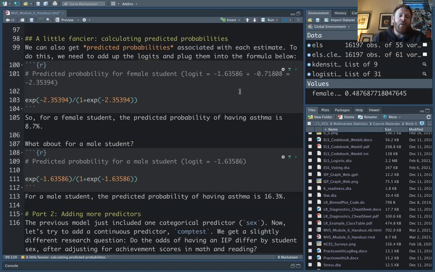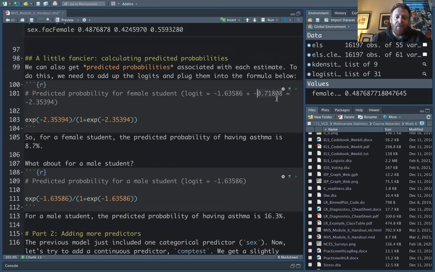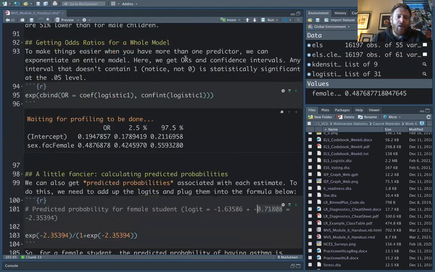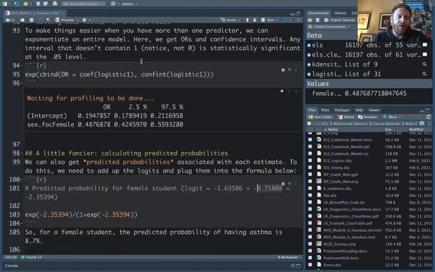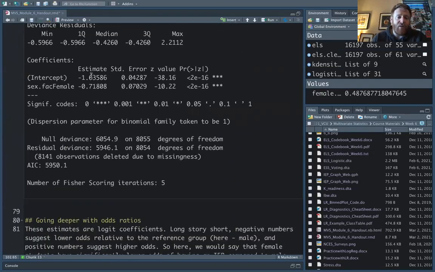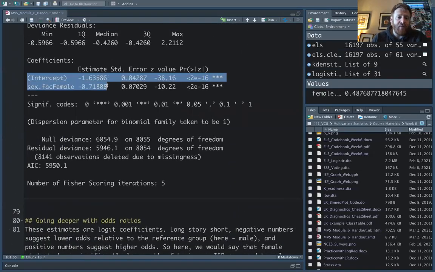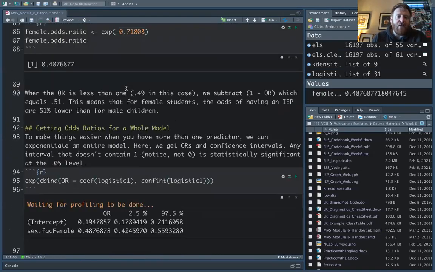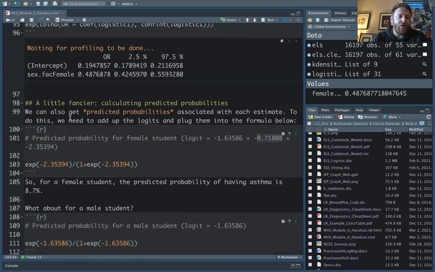To do that, we add up all of the logits that pertain to the female student. So we add up the intercept, because everybody gets the intercept, plus the estimate for female students: negative 1.63 plus negative 0.71, and those estimates are coming right here. These are the logits we need to use, not the odds ratios. And that equals negative 2.35.